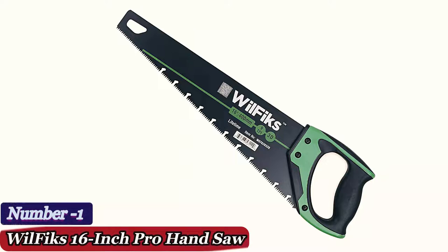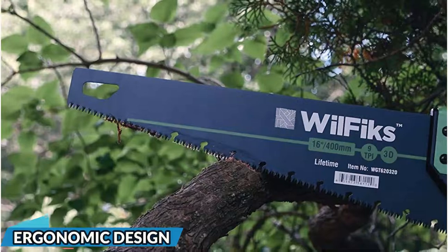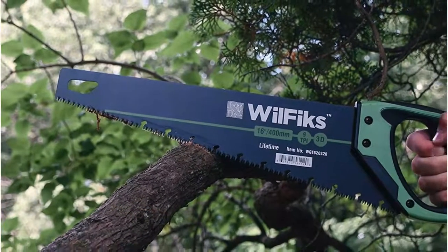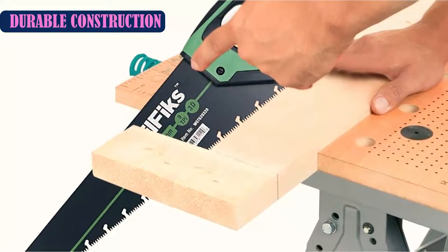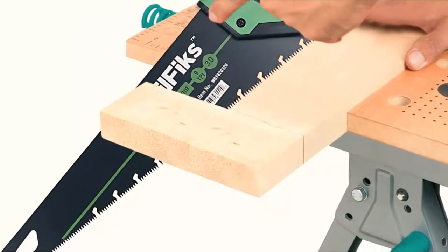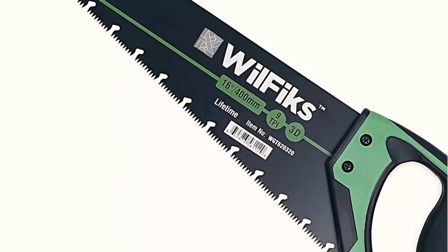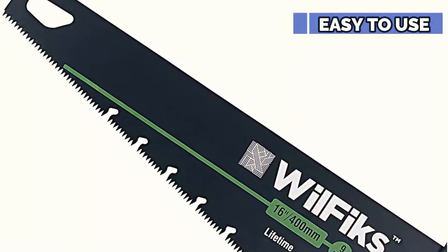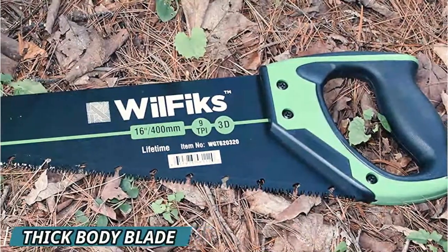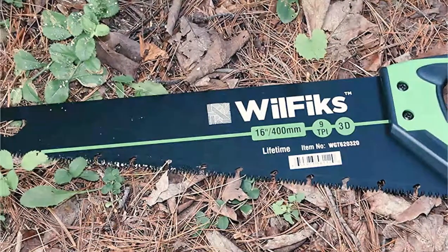Number 1: Wilfix 16-inch Pro Hand Saw. When it comes to hand saws, the majority of DIYers want something that can do a range of jobs. This saw can quickly make cross-cuts through wood, rip boards, and make the occasional cut through a tree limb, thanks to its 9 TPI and deep gullets. It has enough flex to be forgiving while yet cutting quickly, and it's our choice for the best all-around wood cutting handsaw. The 16-inch blade allows for long strokes in both directions, which speeds up the cutting process. It's also easy to use thanks to its light weight — less than a pound — and ergonomic slip-resistant grip that gives you both control and comfort.